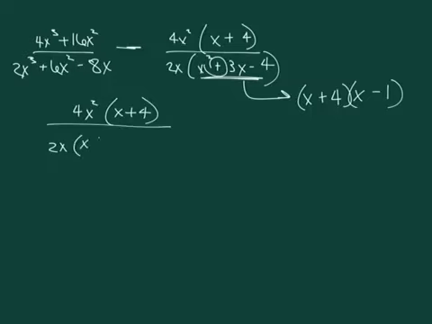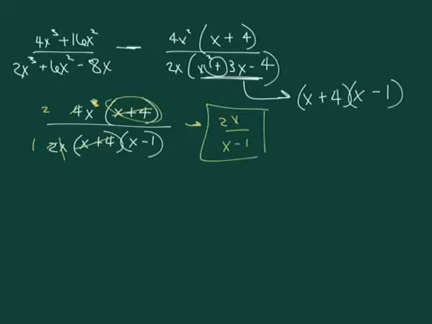So on the bottom, we're going to put an x plus 4 and an x minus 1, and we're going to cancel that with that. This is going to be a 2 over 1. I'm going to cancel this x with one of these x's, and that leaves me with 2x on top, because that one disappeared, and that's going to leave me with an x minus 1 on the bottom. Okay, I'm going to work on R5b as in boy to do the second example in example 3, and then we'll go from there.